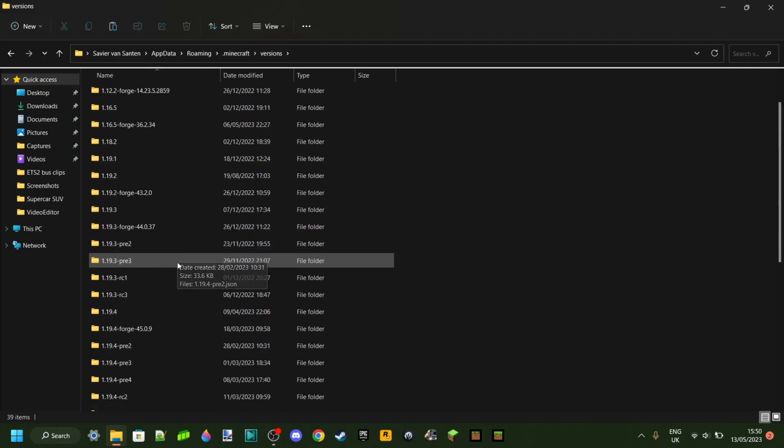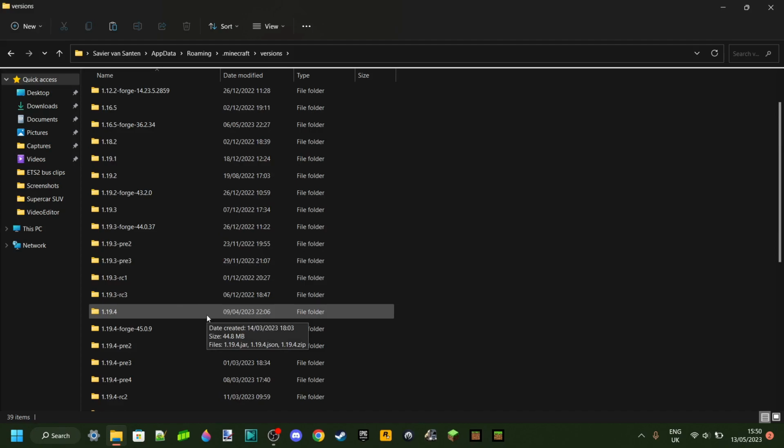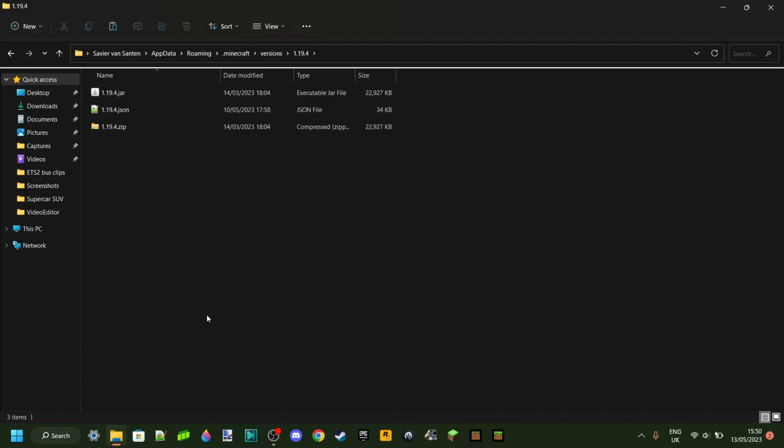In this folder called versions, you'll see every single version that you have launched before. So I can open this 1.19.4 folder up right here. And as you can see, I've launched this version before, and that's why the folder's here. If there is nothing inside of this folder, then try checking other folders with the same digits. For example, if you want to make something for 1.15.1, and there's nothing inside of that folder, then just check the 1.15 folder, and there should be stuff inside there.